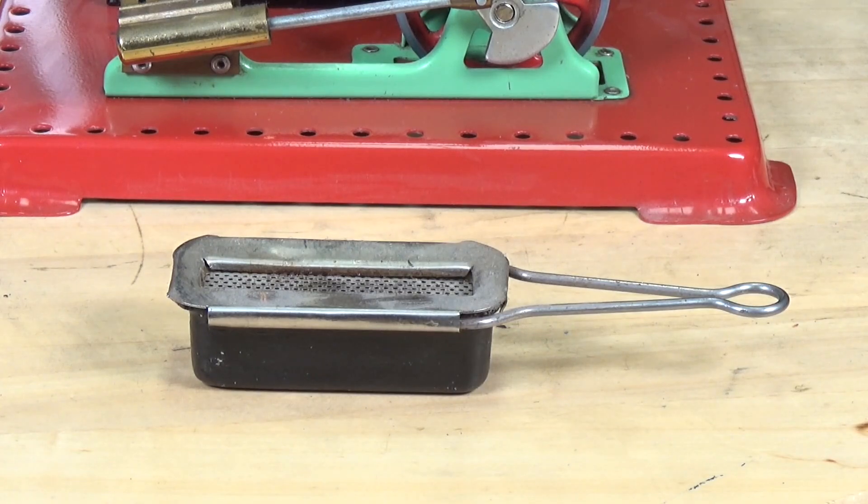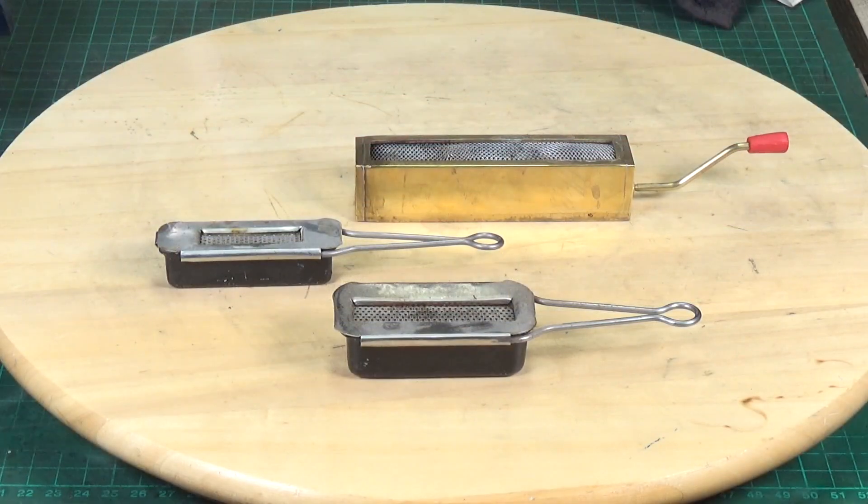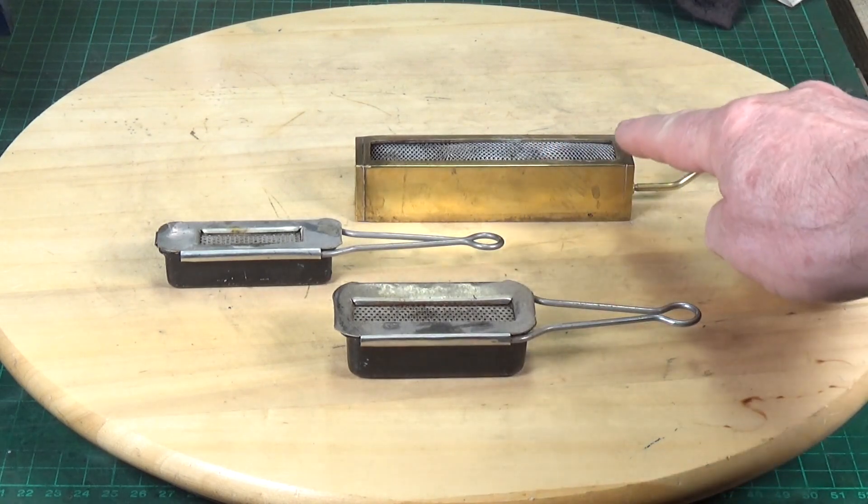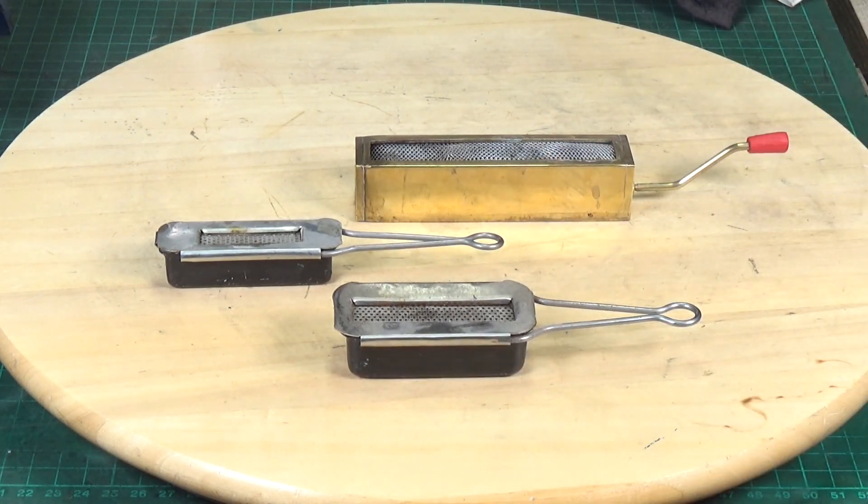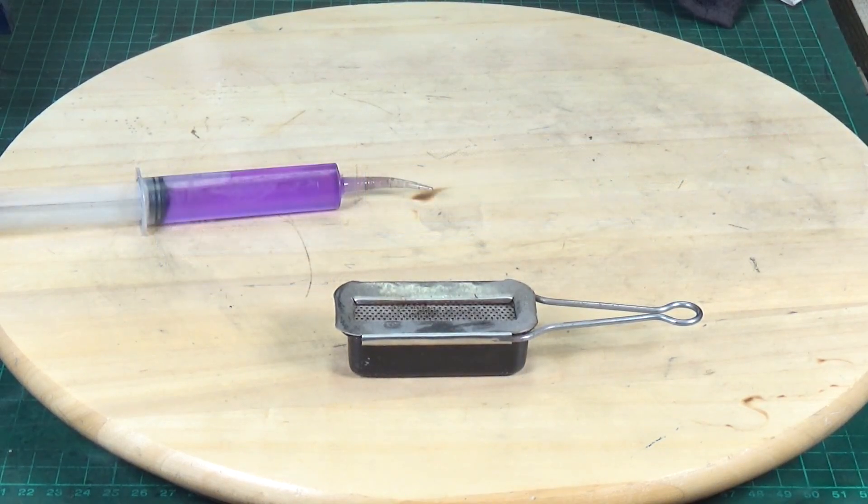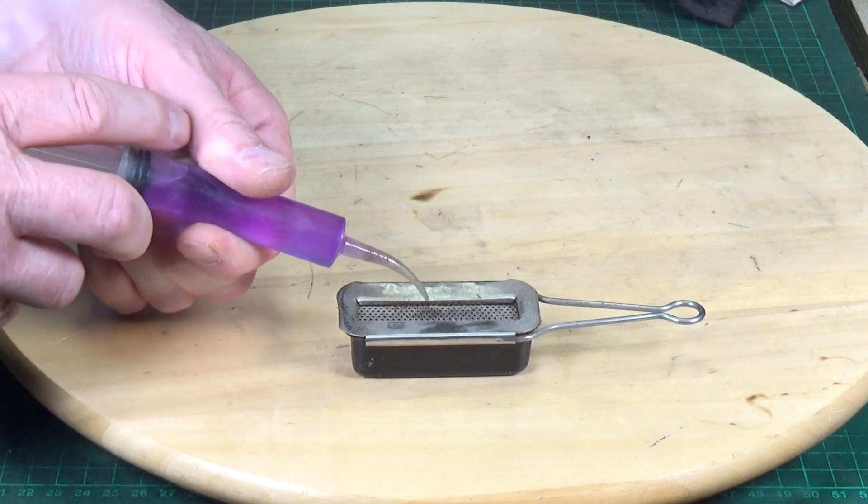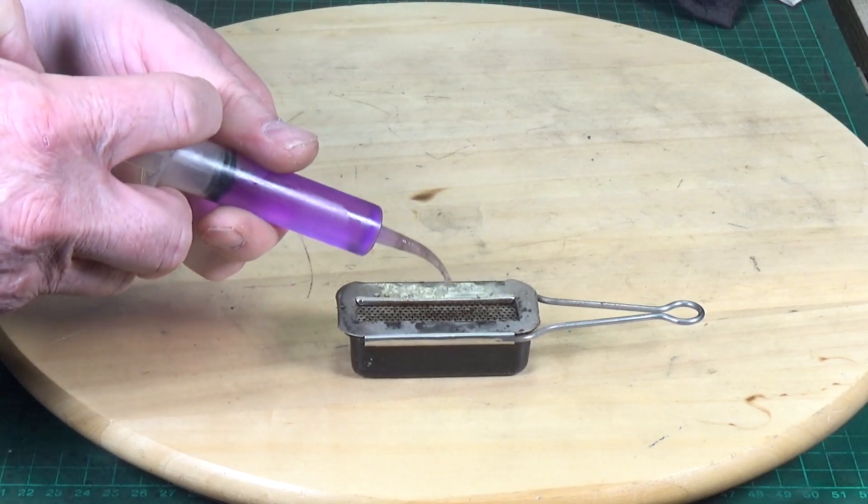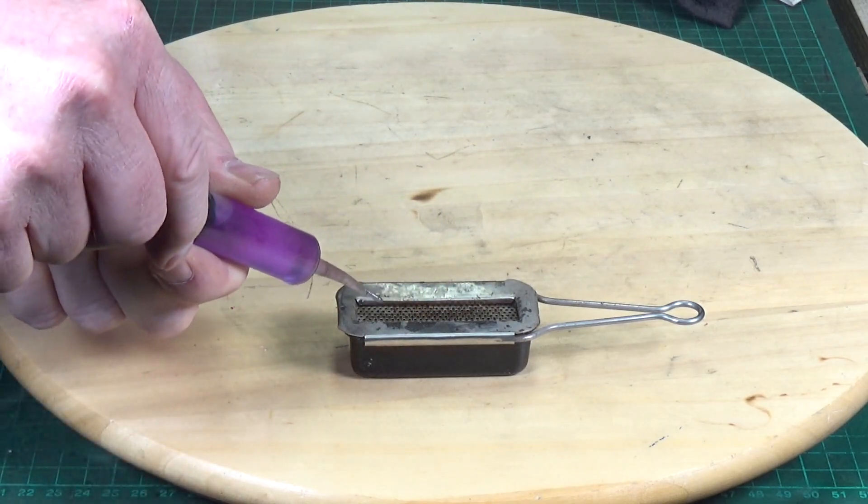So let's get this one lit up and we can have a look at it. I should just say, before we get to the actual fire lighting stage, they do come in different sizes. This is a much smaller one. This is off of a Mamod minor one. And this is much, much larger, which is off of the Mamod SE3, which is the twin cylinder one. Now I will like to say that this is one I've made. It's a facsimile. It's not an actual Mamod burner, but they look pretty much identical to that. And they all, they're all the same principle. It's wadding with the mesh over the top, basically. Now you can fill these out by simply pouring the meth in, but I'm using the syringe because this is how I normally fill up my other burners. And as I said, you just gently put this in and it is absorbed by the wadding that's underneath.